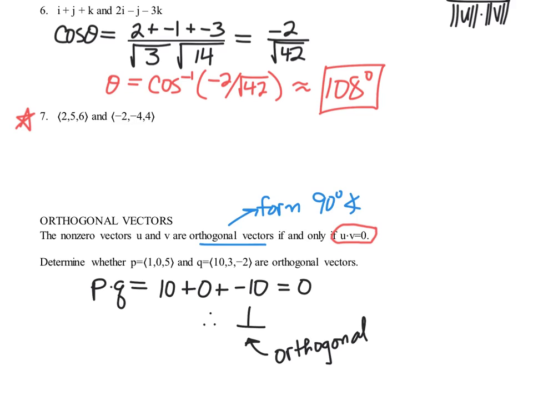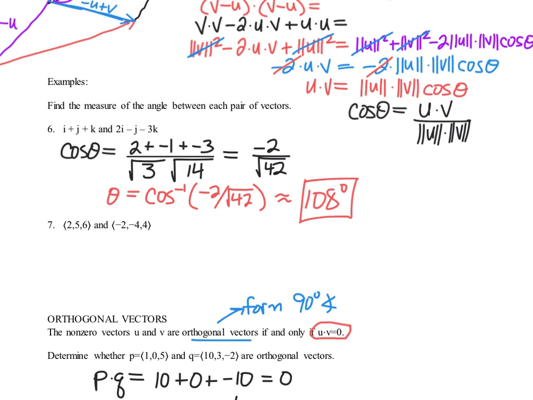Also, fun fact, perpendicular is a special type of orthogonality. So when you were learning about perpendicular lines, you were actually learning about orthogonal lines in 2 space. The perpendicular case is the 2-dimensional case of orthogonality. All right, so a little bit of trivia there for you. Any space, as long as they form a right angle with one another. All right, so it was formula based. We derived the formula, so we know where it came from, which is good. It was all based on the law of cosines. Do the law of cosines once to create the formula so that you don't have to do the law of cosines every single time.